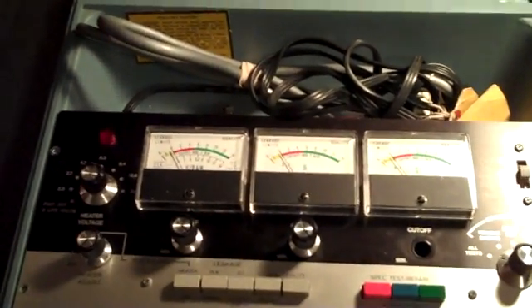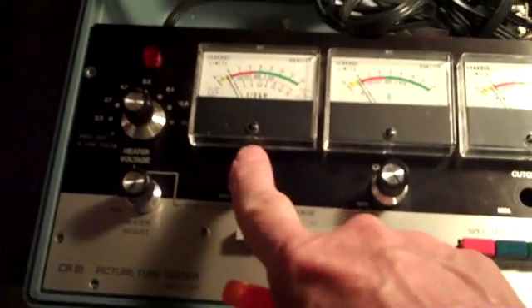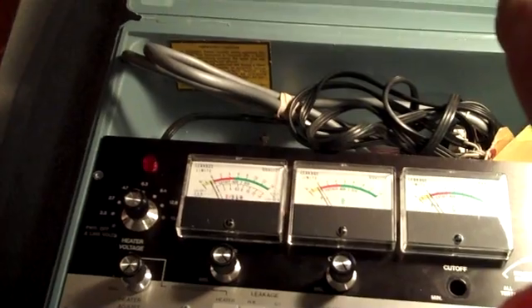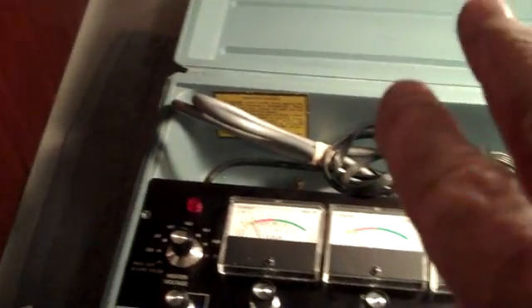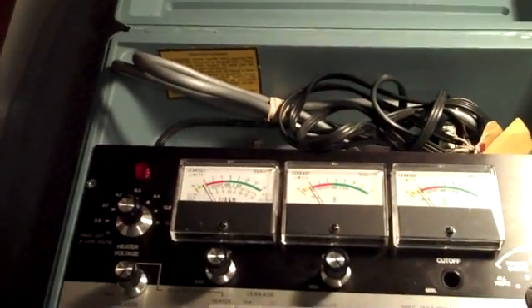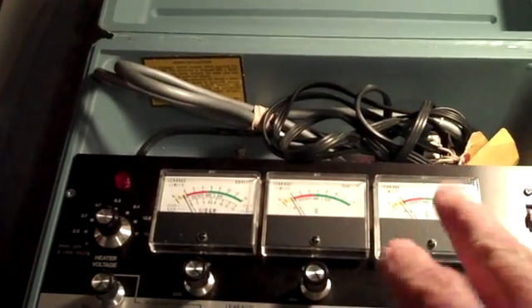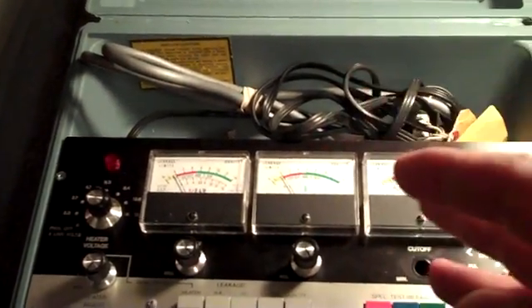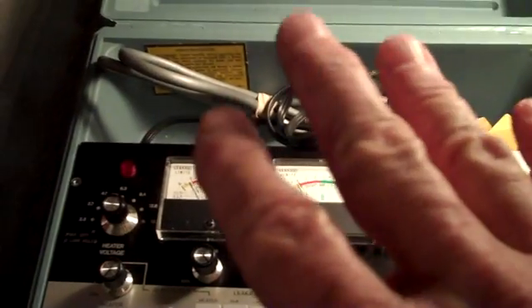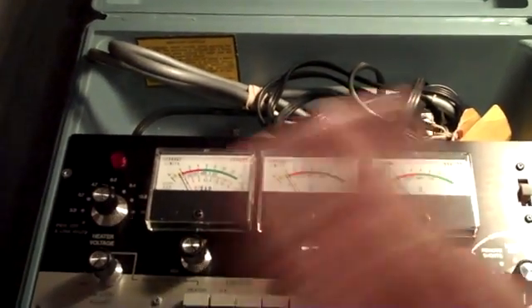The last time you saw this CRT tester it was connected to the television picture tube and I couldn't get anything to work — I couldn't get the cutoff to adjust or anything. I left it cooking; I was going to let it cook all night. Well, I came out at one o'clock in the morning because I don't like to leave electronics, especially older electronics, going while I'm sleeping. There were wisps of smoke coming up out of it. I shut everything down, opened it up, flipped it over, and two of the three-watt resistors were almost fried out of it. The power transformer was also hot. Well, that was the end of that deal.